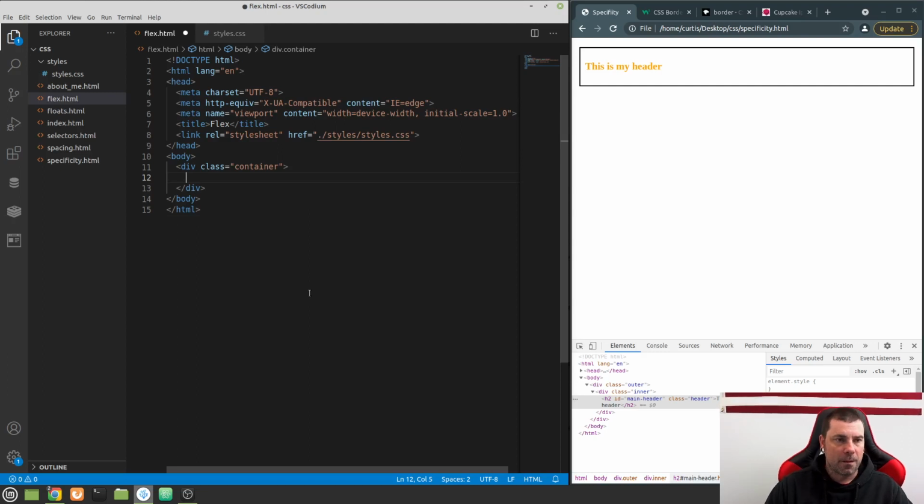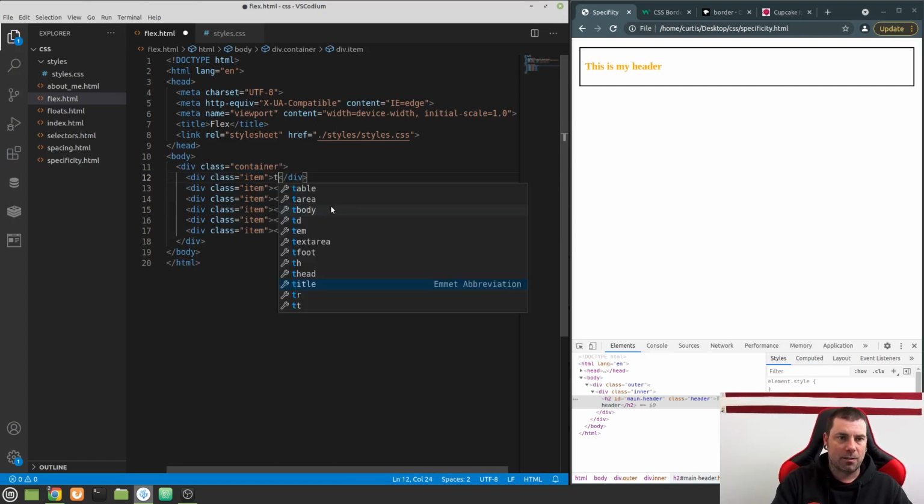All right, so we have a div with a class of container here, and I'm going to create a div with a class of item, and let's make 6 of those. Okay, so we have a div with a class of container and a div with a class of item inside of that div.